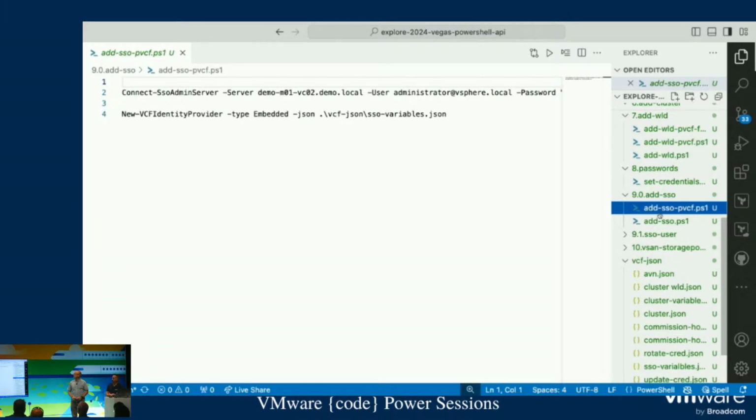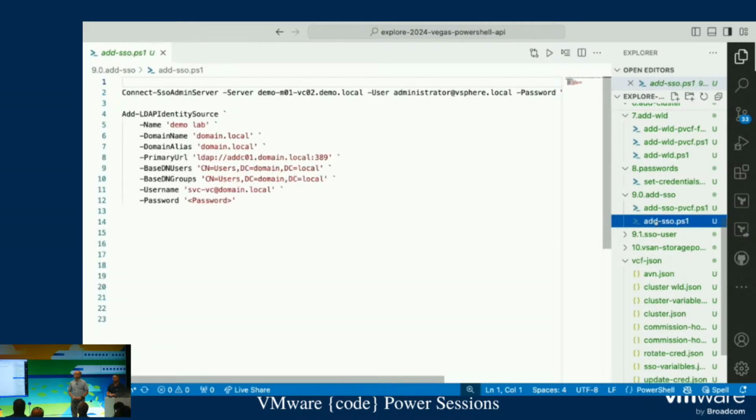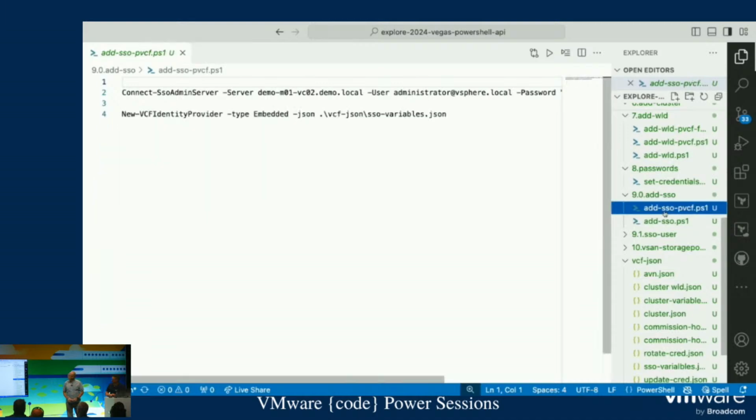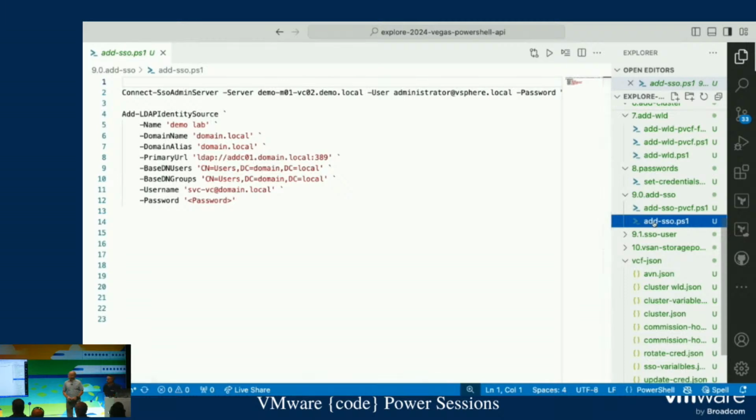And then the second part of that is, apologies, I think I got that slightly the wrong way around. Was that the vCenter one? No, that's the VCF one, sorry. And then here, we actually have the one for the Virtual Center.